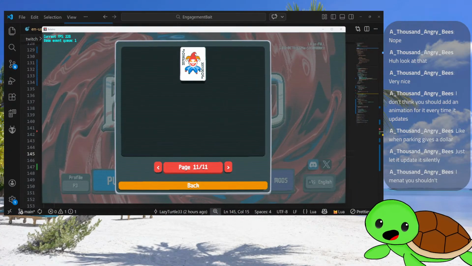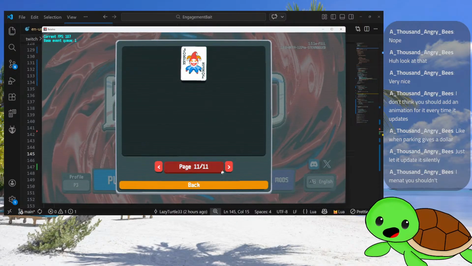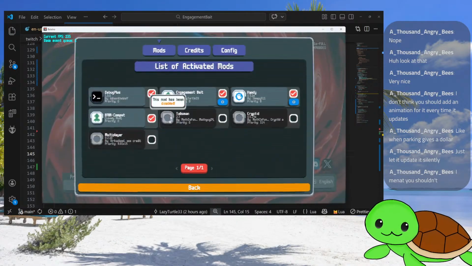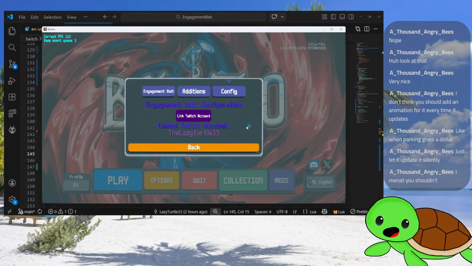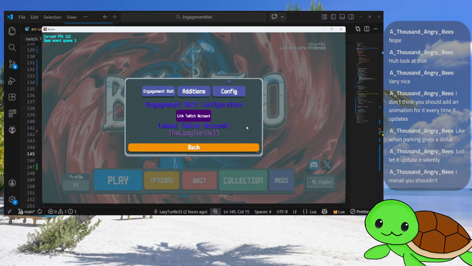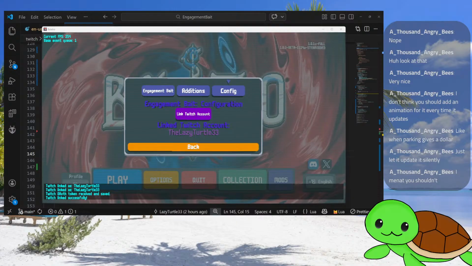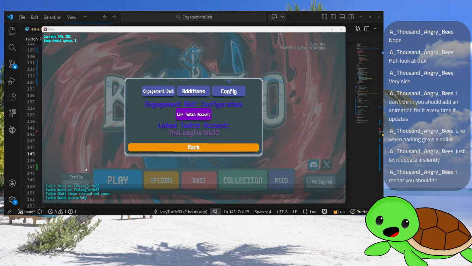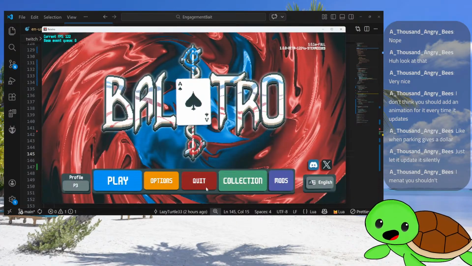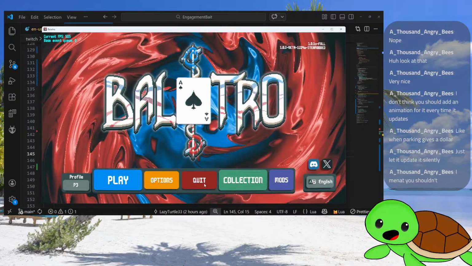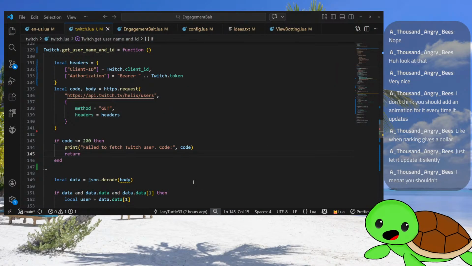What I want to see is, does the auth code change when I do this? Mods, link account. So auth code, I forgot. This only saves when you quit the game. It does change. Okay. Hmm.